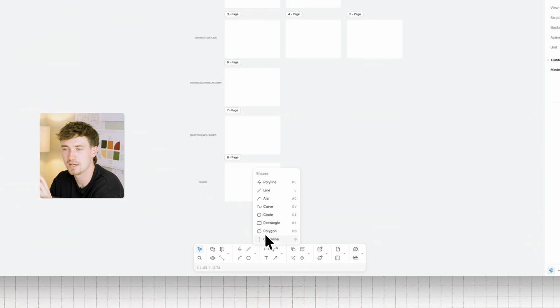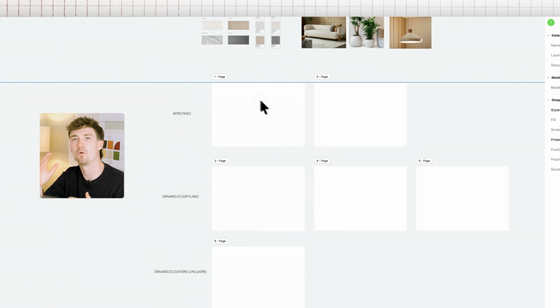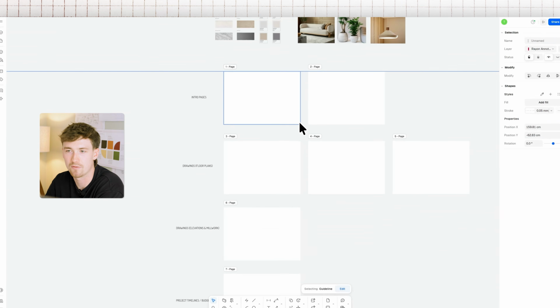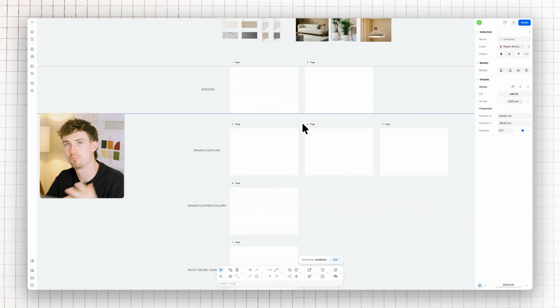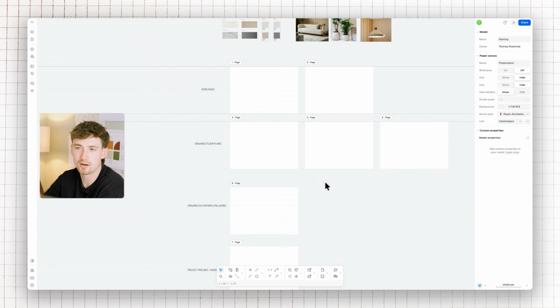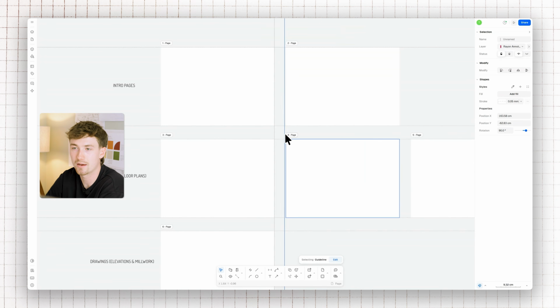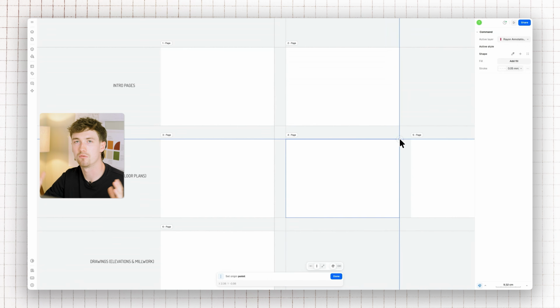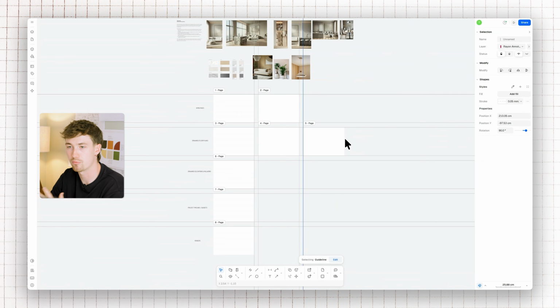Rayon has guides that you can use, and you can also create your own grids and turn them into blocks. I use this on every presentation, and it literally takes a couple minutes to set up. So I'm just going to use guidelines here to create a bit of order and structure to my canvas. I mean, this is personal preference. And you can draw guidelines as vertical, horizontal, at any angle. And these are really helpful for structuring either your drawings or presentations.